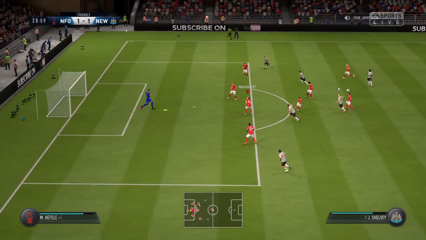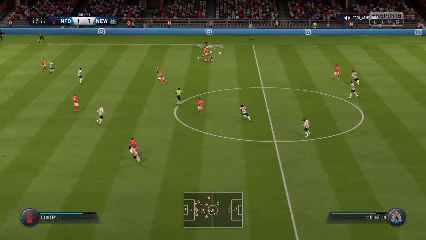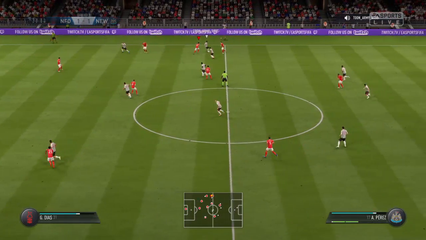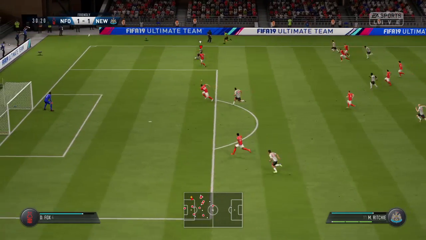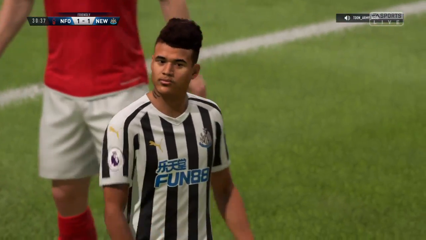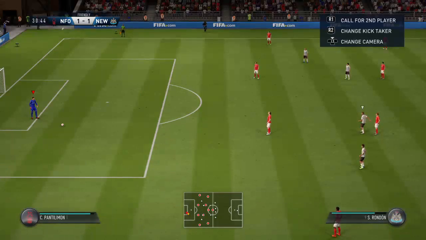Tried his luck. Comfortable save for Kostel Pantilimon. Mohamed Diame. Matt Ritchie. And they get it away. Foul against Newcastle. Sorry. Well, the ref has given a foul here, and it's a bad one. Yellow. Yeah, no surprise there at all.